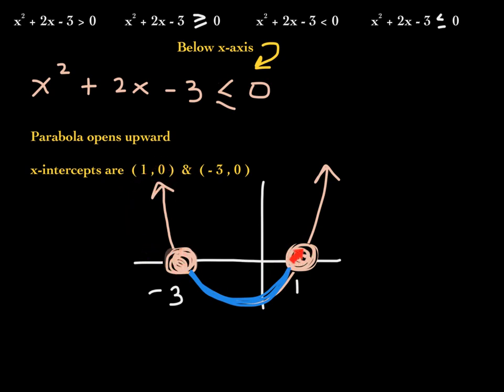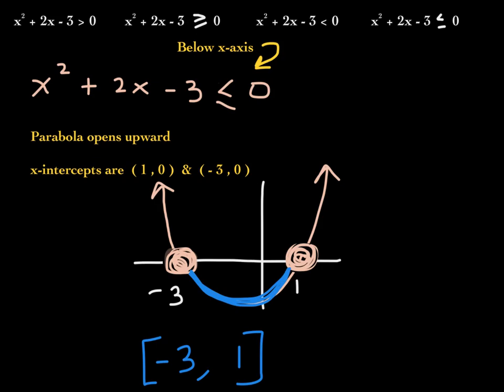For some of you, that might make a lot of sense because that's how you learned. So it's below the x-axis from negative 3 to 1. And now in my interval notation, I'm actually putting brackets at those endpoints to denote that we are including those values for x in the solution set. All right, everybody? So that's our first quadratic inequality.